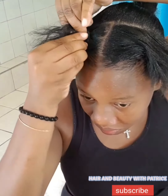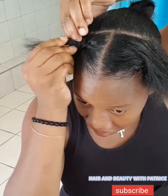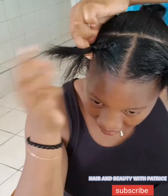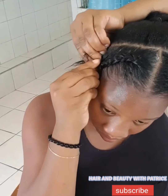This is me combing the hair downwards. Guys, you can do any style to the front once you make this wig — any style at all. This wig is so easy to use and so nice. You all need to get one of these. Just do your front, slide the wig onto the back, and it's so neat.